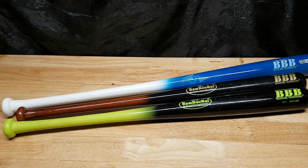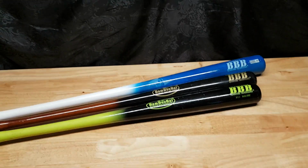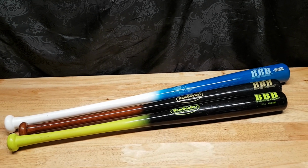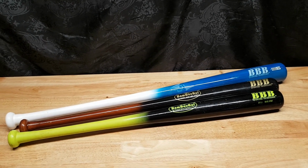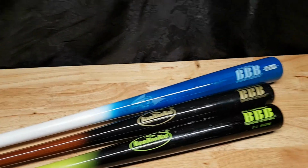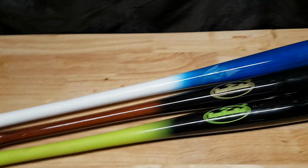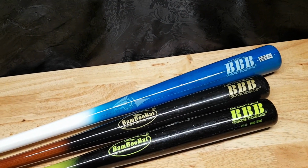Okay, we're going to take a look at some bamboo bats. I don't think I've talked much about these on the channel before, and I know some of you may have seen these in the store or online, and you're curious, what's this bamboo bat all about, and should I buy one, and how well do they hit? I'll try to answer those questions the best I can here.